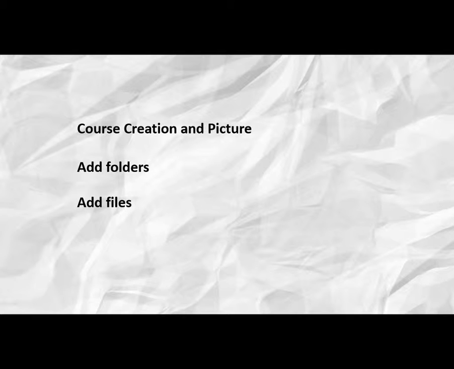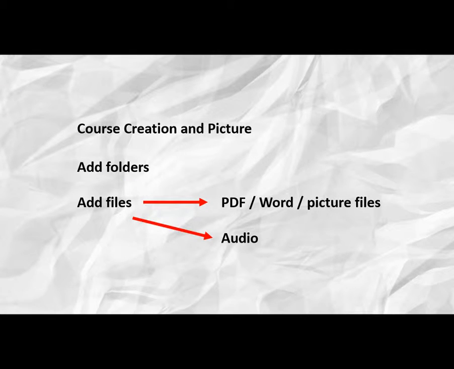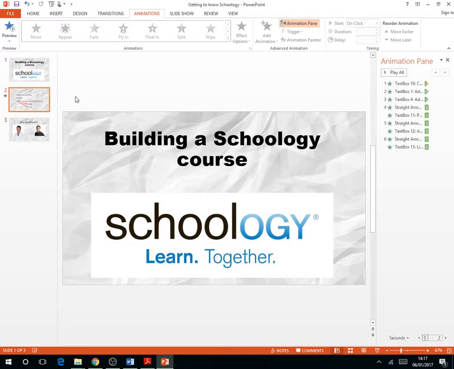Adding files to your course. We'll be looking at 3 different types of files. PDF, Word document, picture files, the kind of standard format pictures that we teachers use. Audio files in case you would like to do some kind of listening exercise. And links if you would like to send your students somewhere on the internet.